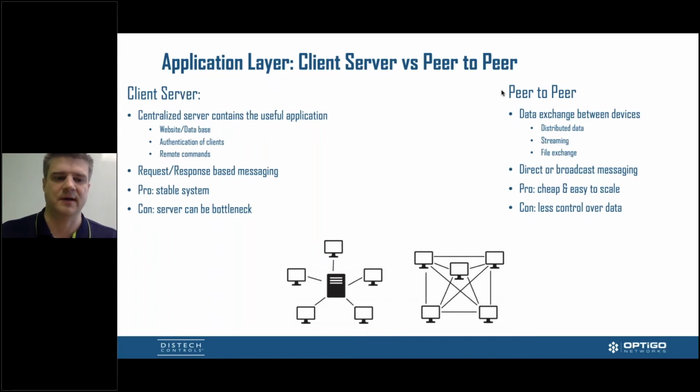There's many applications like that. We can mention a few. An FTP server, for example, is a client-server where I request a file and it downloads the file to me, or vice versa. I upload a file and it acknowledges it. The good thing about a client-server system is it's very stable, and it has that centralized information, so it's in one place, and it's controllable.